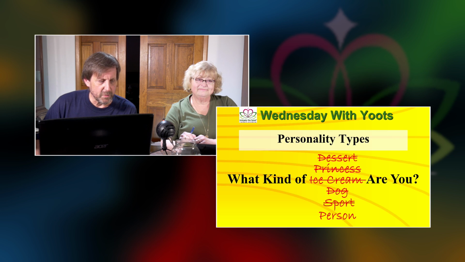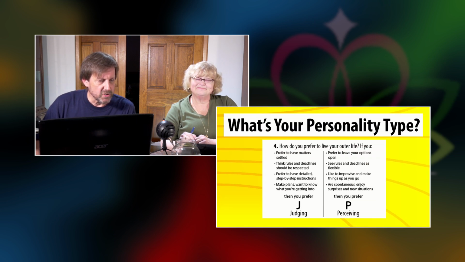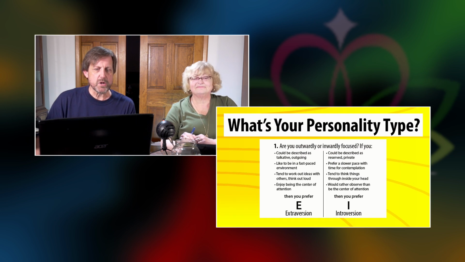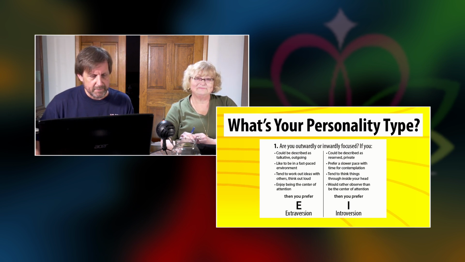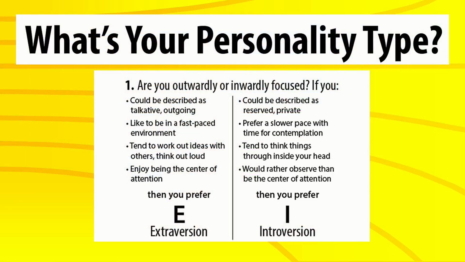But what we want to do is take a look at the 4 personality types. Now, very quickly, I'm just going to put them up on the screen. You could also come back here and read these, but I'm going to put them full size on the screen while we talk. So you have to choose whether you're an extrovert or an introvert. Pause it if you want to take a look. If you're watching the replay, you can pause and see which of those you want. You want either an E or an I.